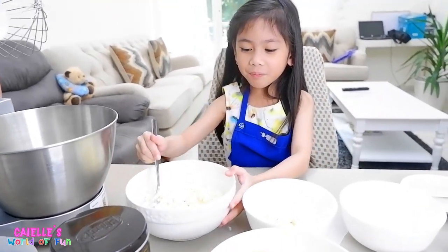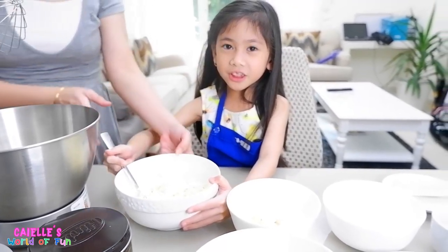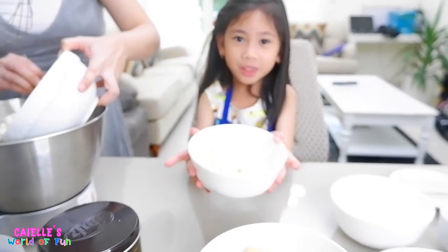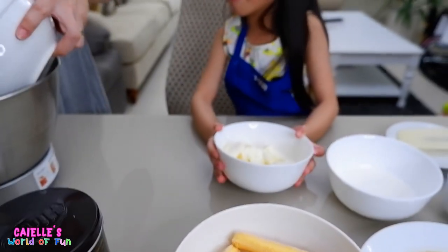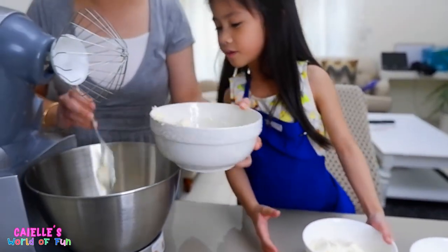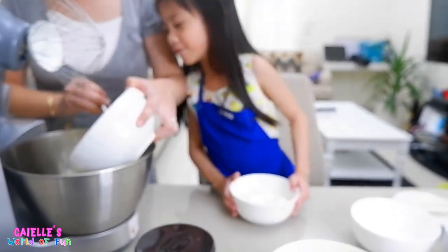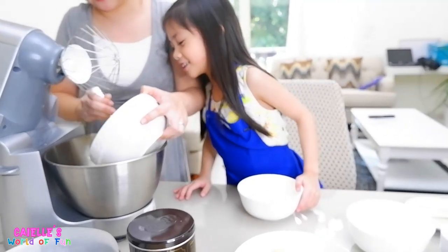First, we are going to put all of this cheese into the bowl, and then we're going to put a little bit of whipped cream. You have to do it slowly. Wow, that's lots of cheese.